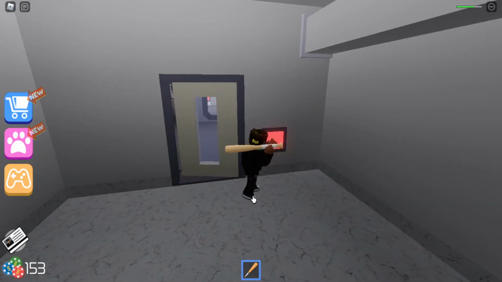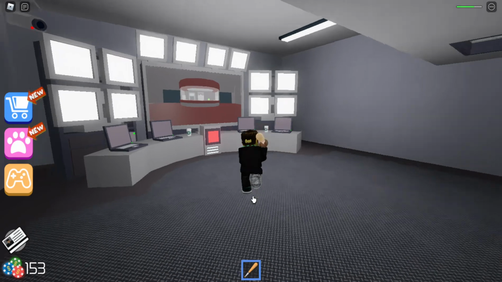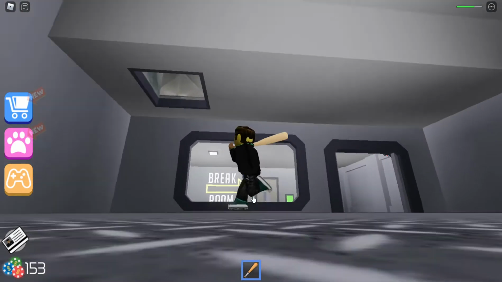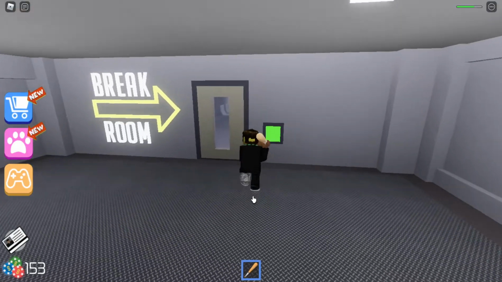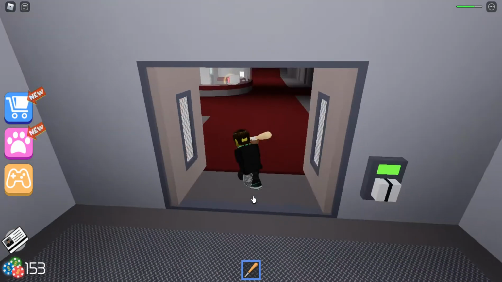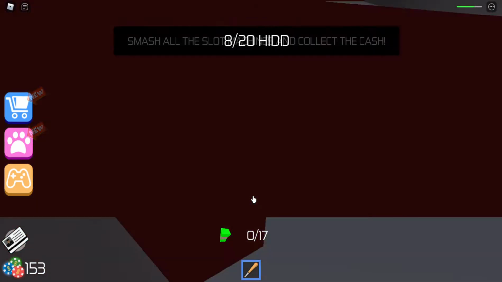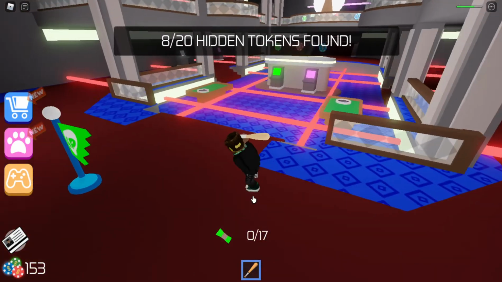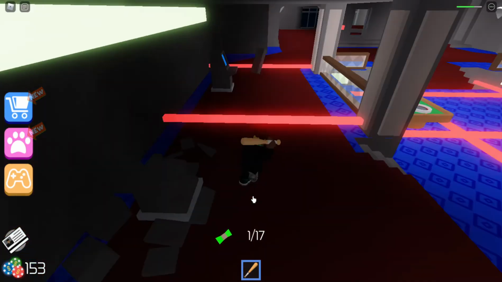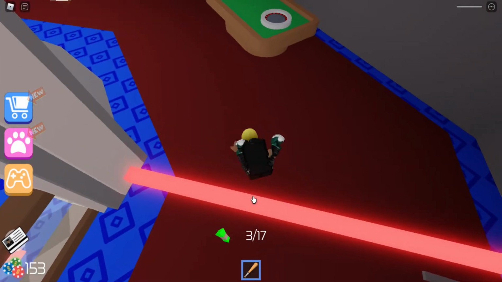Wait a second. Hey, Reggie. Once I get done with the security room, where am I going? Go back out? There's gotta be something like this. Now I can get that. Why are you asking me? I'm not done. Oh, golly.